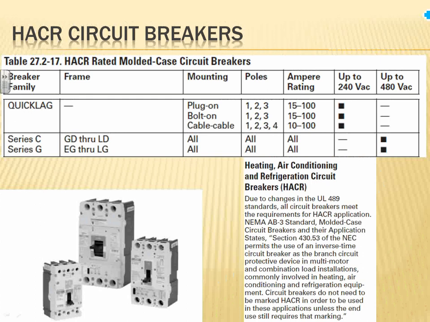Having said so, from that document from Cutler Hammer, they say certain customers still require a HACR label on the circuit breaker if they are used with compressors and chillers. So unless it's required, the manufacturer assumes all circuit breakers will meet the HACR requirement, so they don't label them unless you require it. That's what Cutler Hammer says. What's your experience, David, with that one, or anybody?